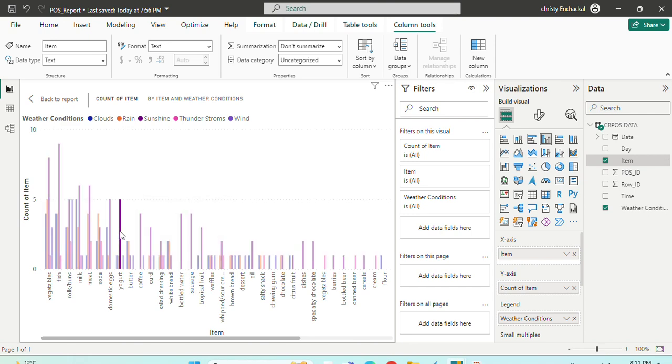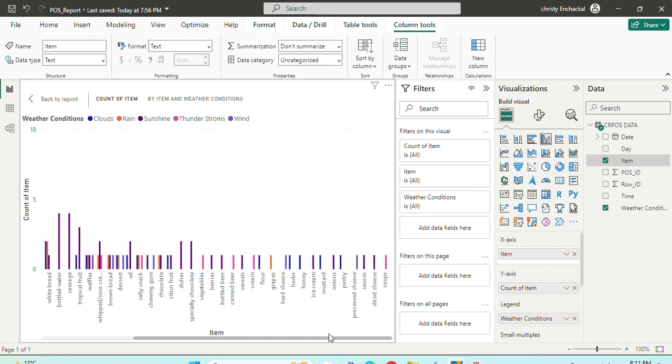If we select it, the item yogurt on the weather condition sunshine has a count of 5. So how one item performs on a particular day, that information is available from the coloring. So canned beer or canned items are sold more on days with thunderstorms.